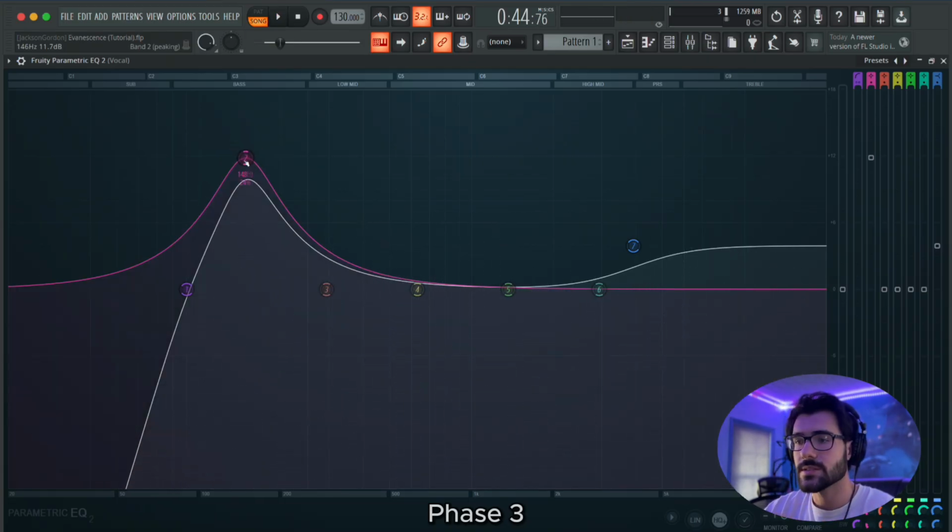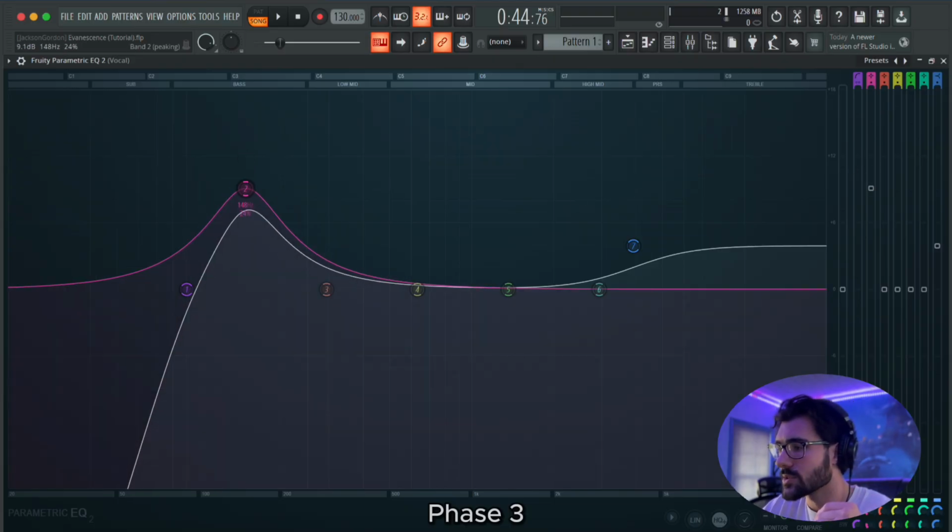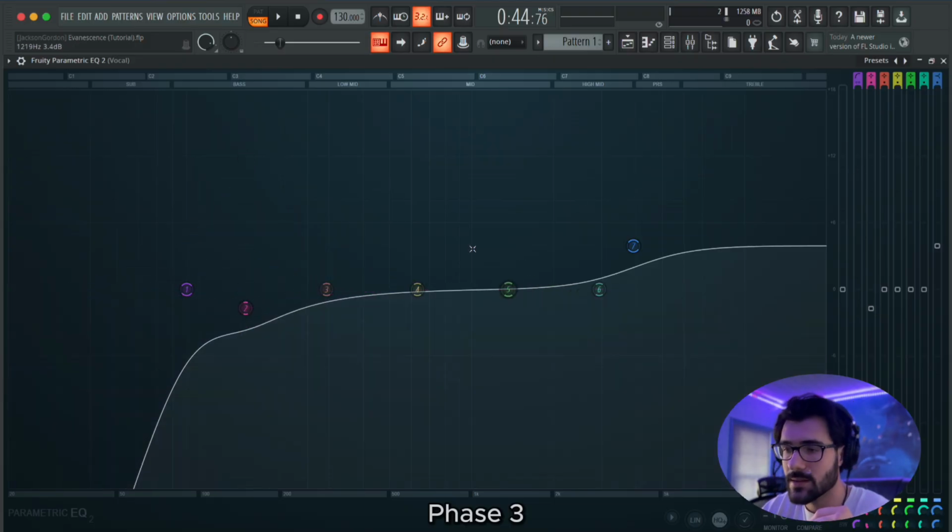So right here, this is where you're going to find a lot of your mixes are going to be kind of bassy in that 100 to 200 hertz range. There's a little too much boomy bassiness to the vocal. So I'm going to go ahead and cut out a good chunk of that, and I'm going to keep listening through.